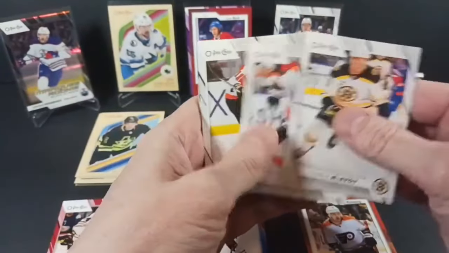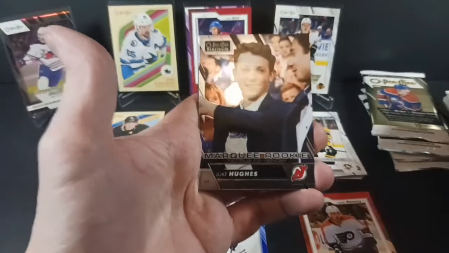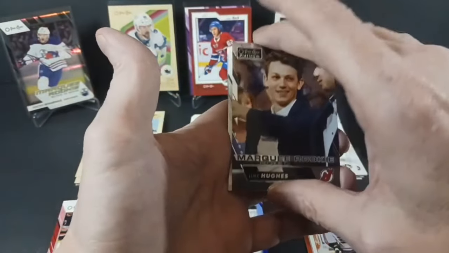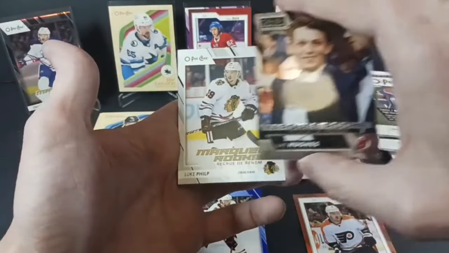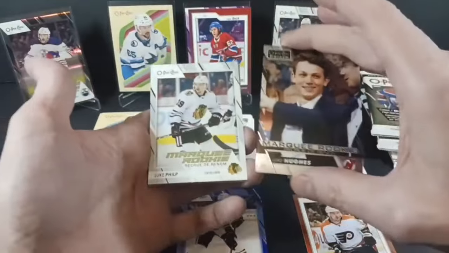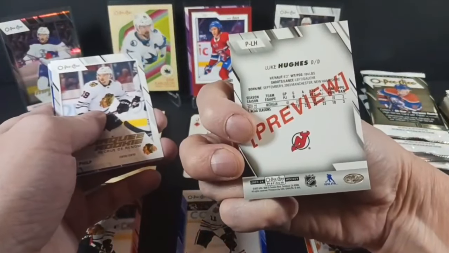McAvoy. Hey, look at that card. Luke Hughes, marquee rookie. Platinum preview. Look, if you're not sure it's a preview, it's a preview. Luke Hughes. You've been together this whole time. And I like this one better, even though it's a preview card.